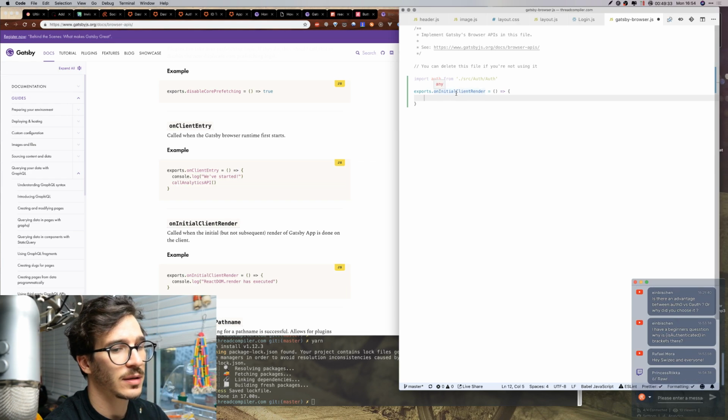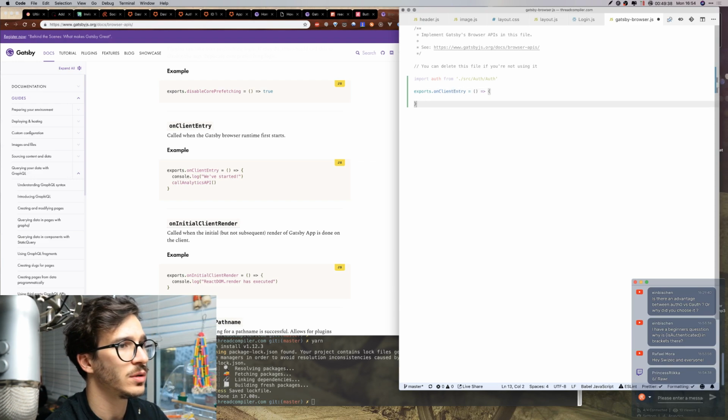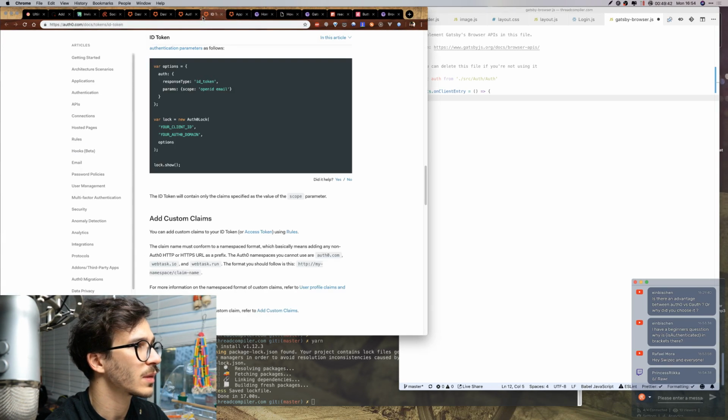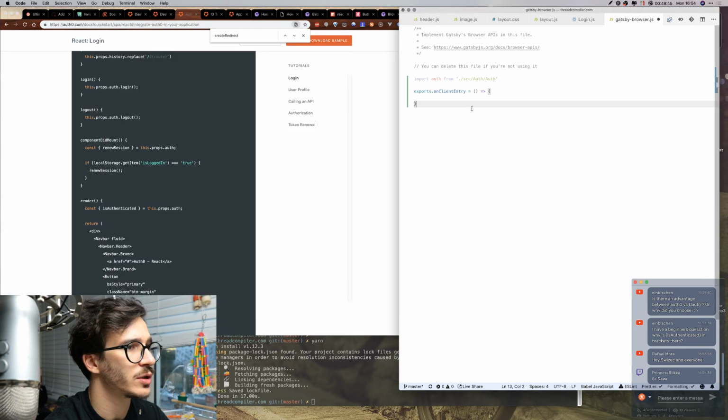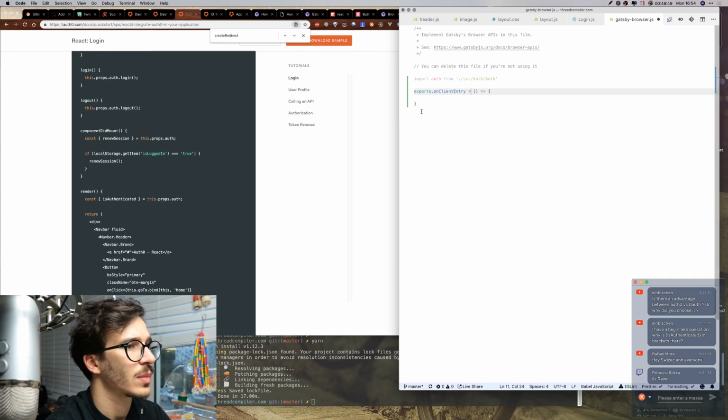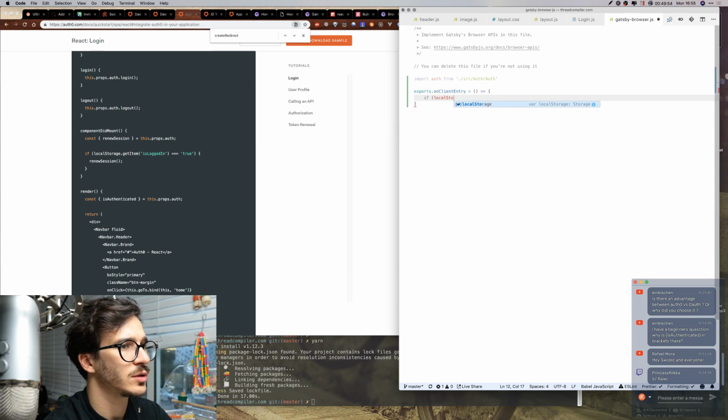Okay, on client entry we say, let's see, how does it suggest we check local storage? Okay, if localStorage.getItem isLoggedIn equals true, then we call auth.renewSession.